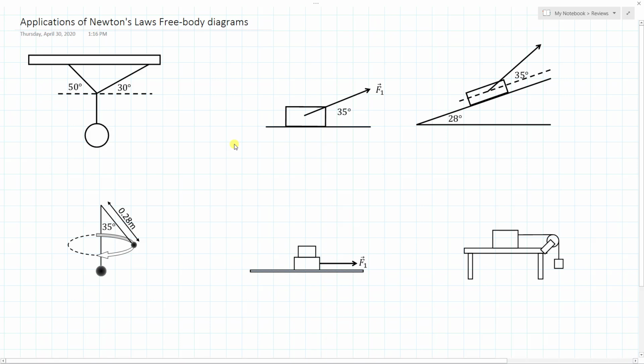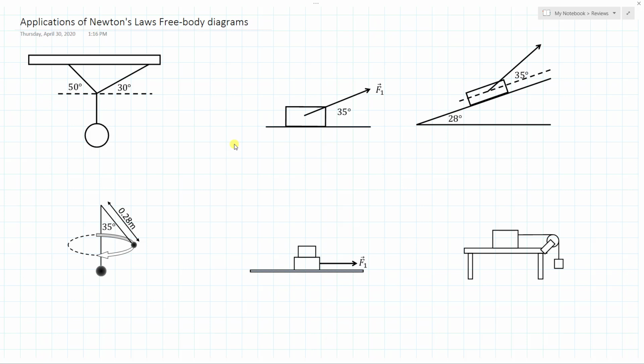Okay, we have a few diagrams here we can use to create free body diagrams. Free body diagrams are diagrams with forces, so they're sometimes also called force diagrams. These diagrams don't have to be detailed with any shape or exact situations of the object in question. They just need to have all the forces in the diagram and the relevant angles in the diagram and also axis, x and y axis in the diagram.